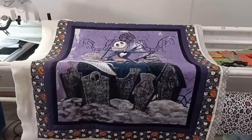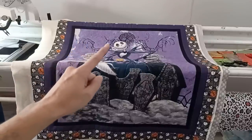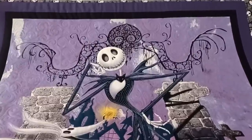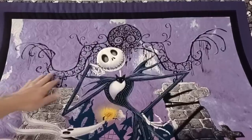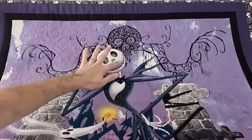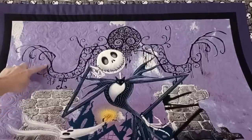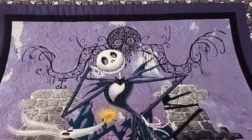Let's take a closer look at the quilting. You can see already just right here, it's puffing out. You can see the puff out that's created if you look at it. Now let's take that closer look. Again, I only used 80-20 on this, so it's only one layer. It's not super thick, but it's not super thin. And I think that puff that was created around his face, you can feel it. His eyeballs are sticking out, his face is sticking out, his chest plate is sticking out. All those areas that are quilted back here pushed all that down, so you can see that it's lifted all this out. So it's very noticeable, I think.